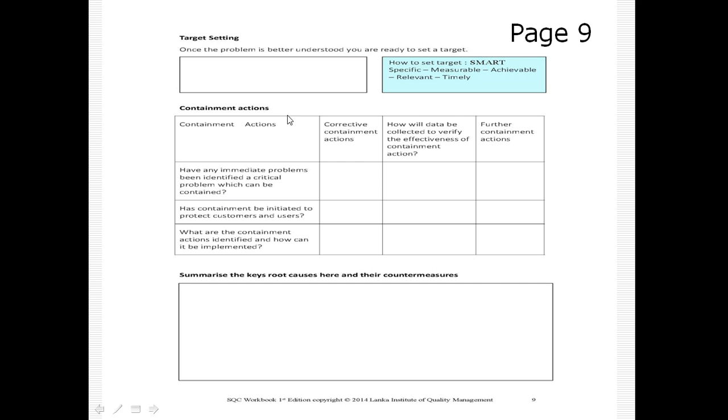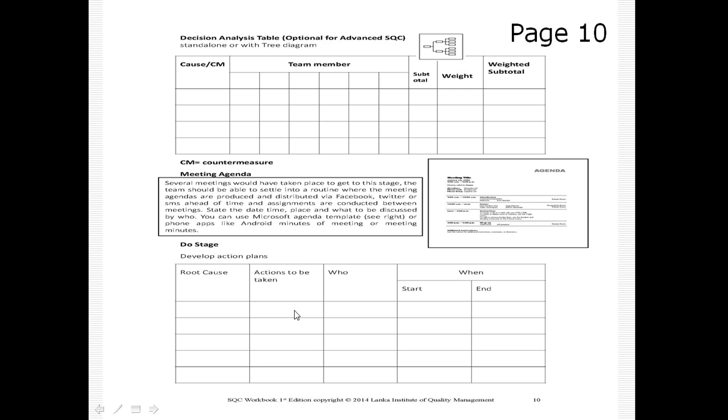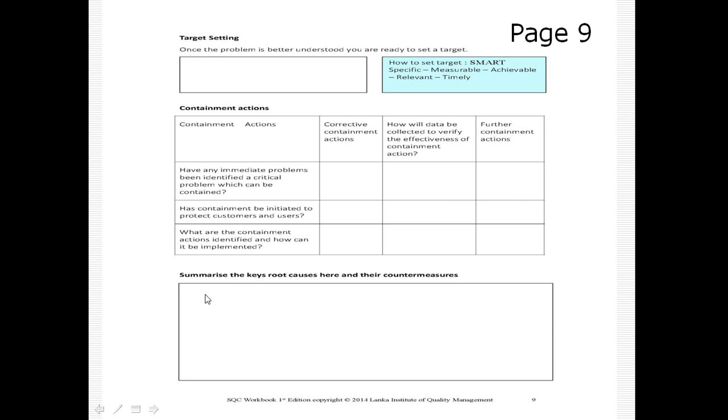image of your organization. Then you summarize your root points down here, the key causes of the problem, and what your countermeasures are. Okay, if the roof is leaking, well, change the roof. Well, maybe when you are changing the roof, also specify that it shouldn't be made of metal because it gets rusted easily. What other kinds of roof materials can you use? So this will be your countermeasures.